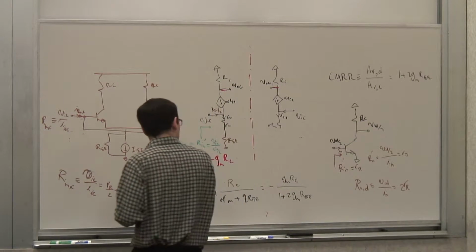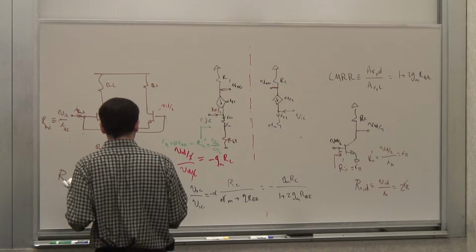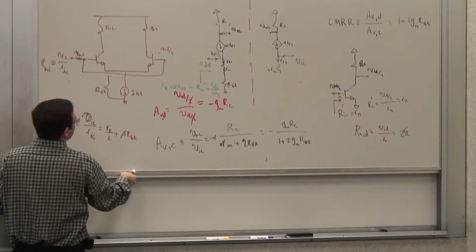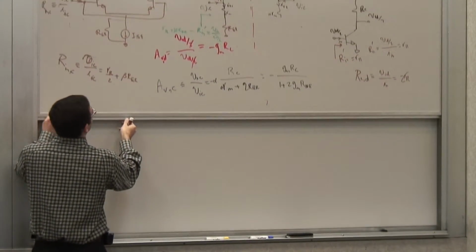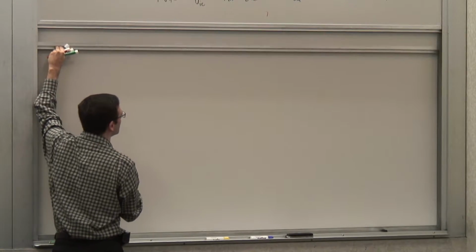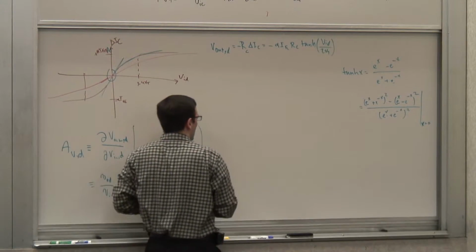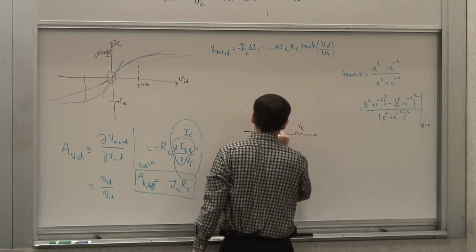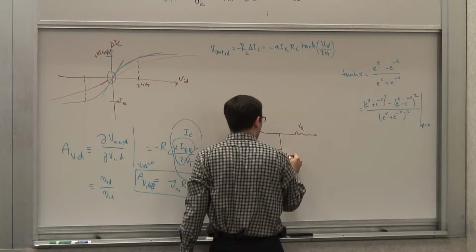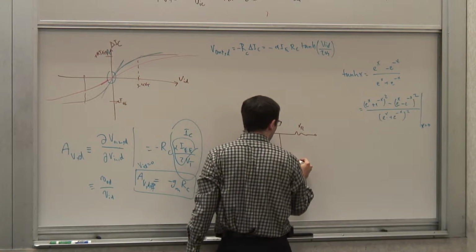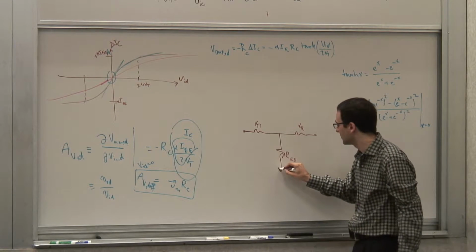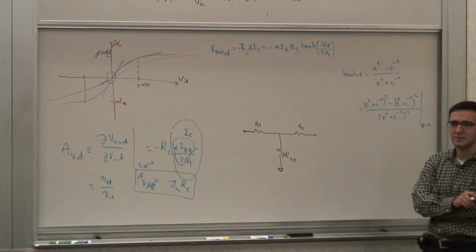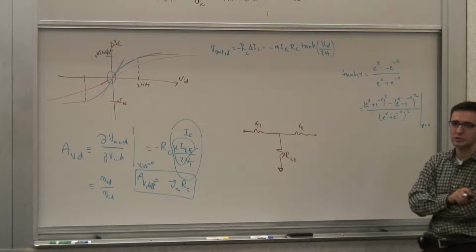Now, actually, if you look at these two, you can combine the equivalent input circuit into one. You can define an equivalent input circuit for this whole thing, which looks like this. So I have an R pi here and an R pi there, so these are my two inputs, and then I have an REE, or I'm sorry, beta REE here to ground. That's the equivalent network that gives me these two impedances depending on how I drive it.